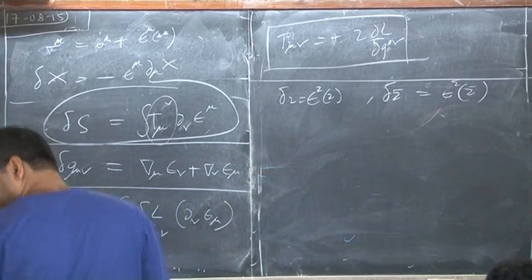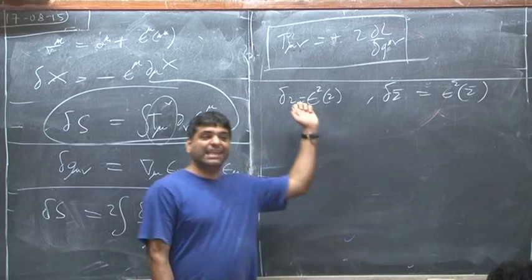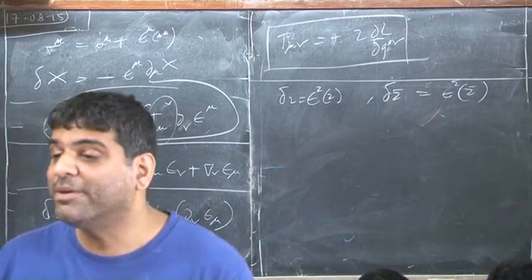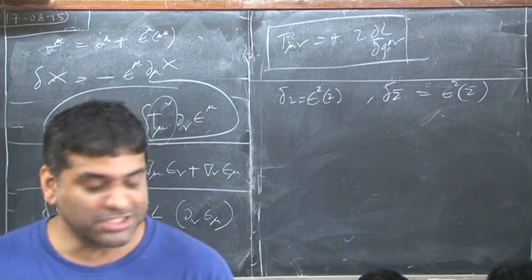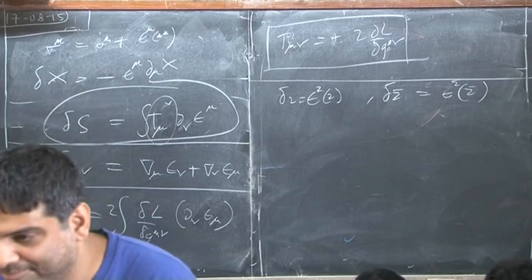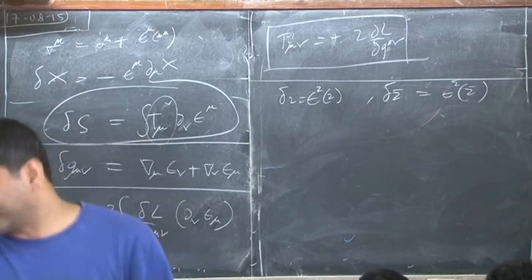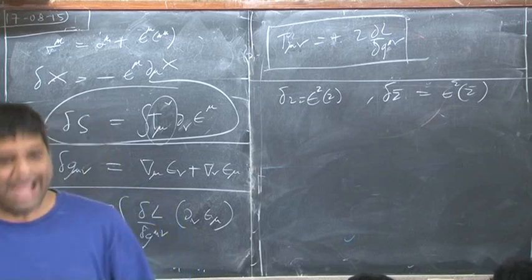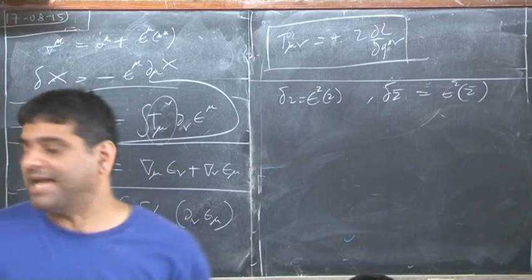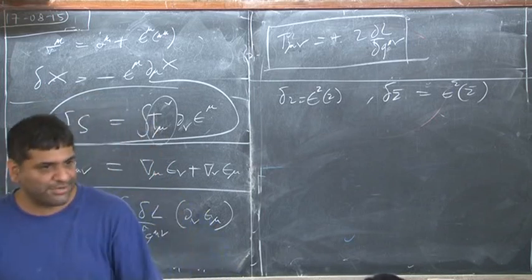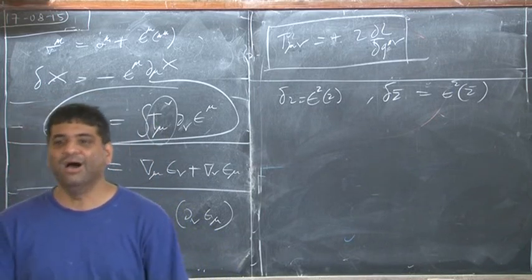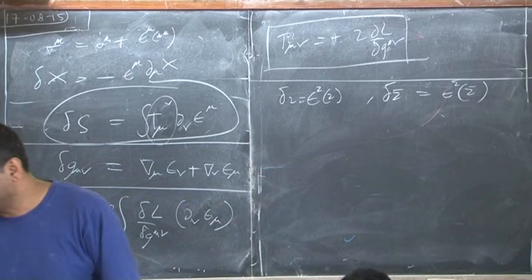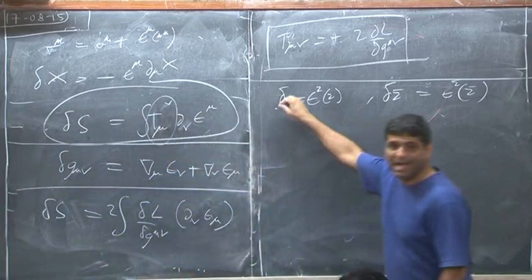Suppose I had an analytic change in z and z bar. Now, what do I know about such coordinate transformations? We know that such coordinate transformations are symmetries of the theory, at least if we were looking at our X theory, and we know that it's true for any conformal theory. Because these are precisely the kind of coordinate transformations that change the metric in a way that can be compensated by a Weyl transformation. This is the definition of conformality, that such coordinate transformations are symmetries of the theory.